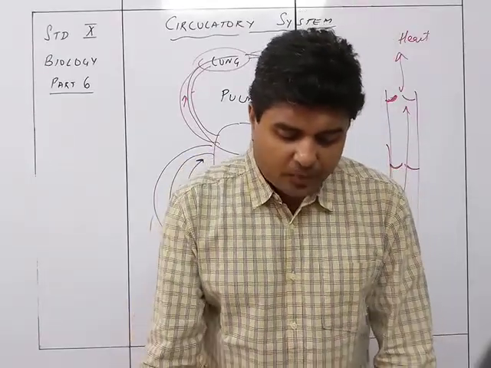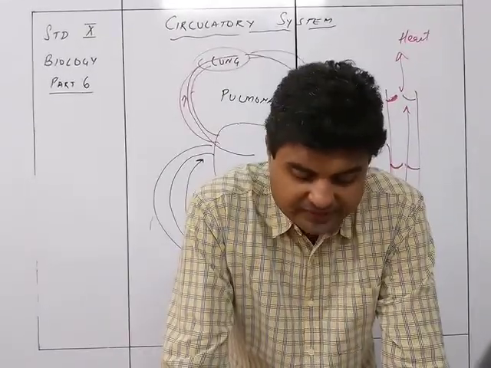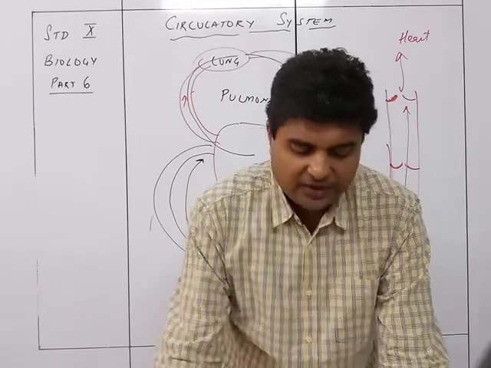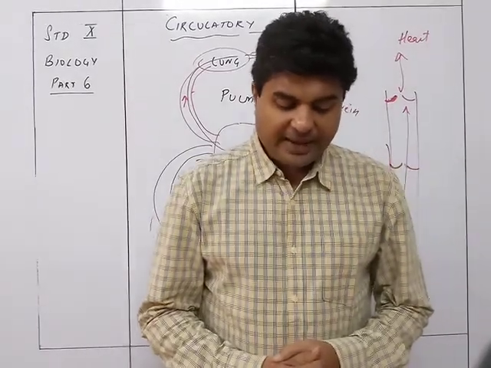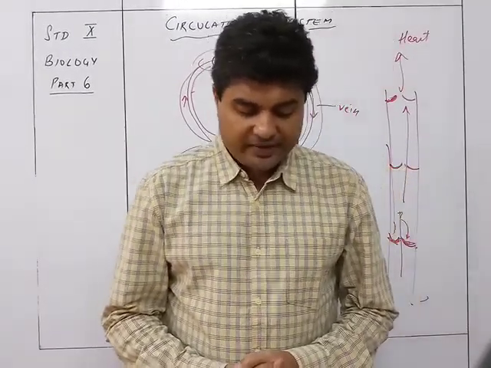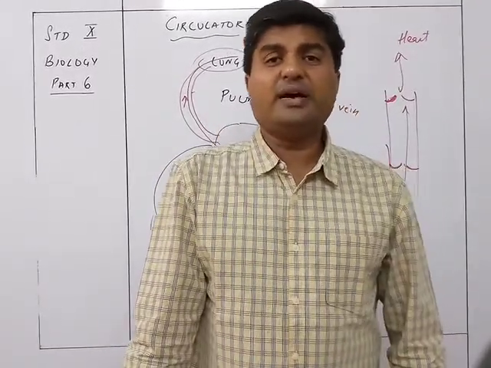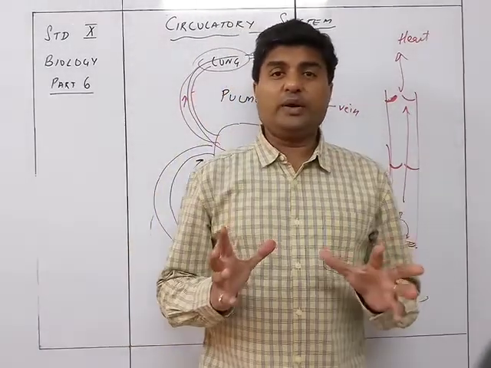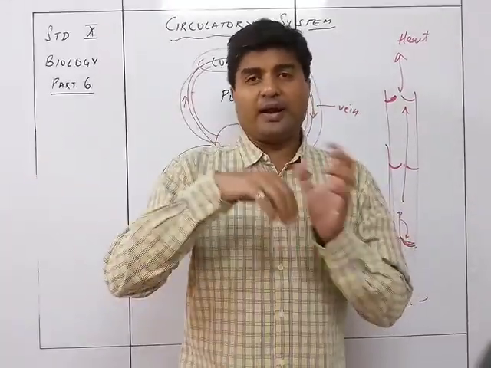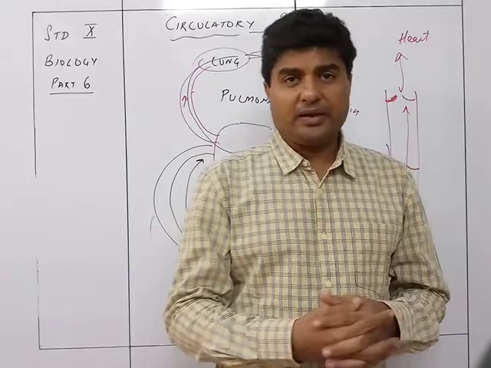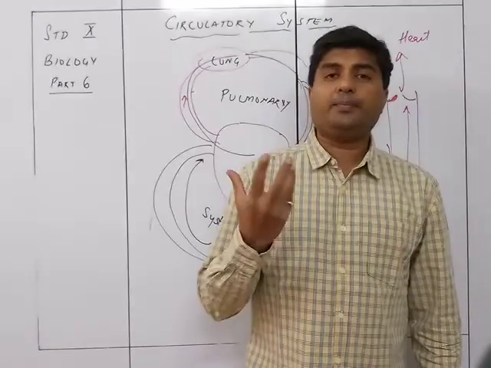The utility of the hepatic portal system is that the food absorbed by the stomach and intestine is first brought to the liver, which acts like a store to regulate the quantity of nutrients flowing into the general blood circulation. For example, excess sugar is stored as glycogen. Also, certain poisons, if absorbed through the food, are detoxified, rendered harmless in the liver. So the liver does a very important function to see what nutrition is received, and accordingly stores it, gives it to the body, or renders it harmless. That's why it plays a very important role for the body. Hence the hepatic portal system is very important.